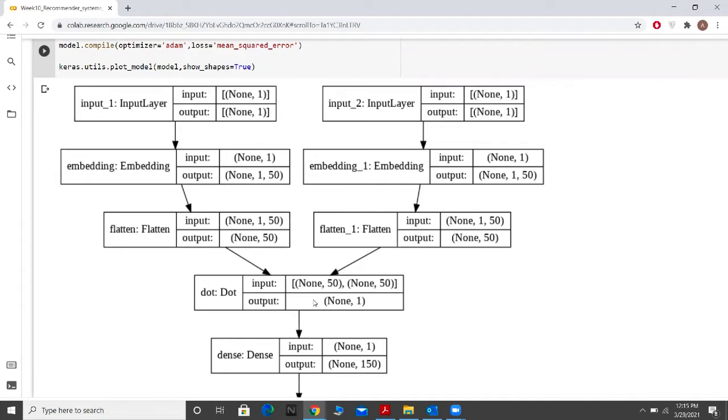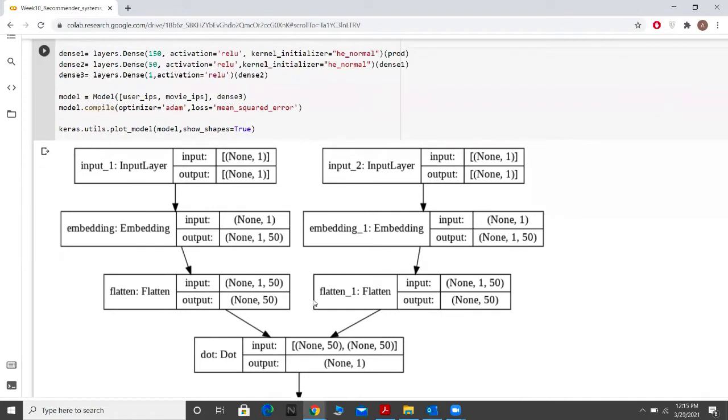So you see that the model will get two inputs. One of the inputs would be the user and the other would be the movie. You can visualize that, as we have created the xtrain variable, the matrix, the first column, that is user, will pass on to one of the inputs, and the movie as the second input, that is input 2. So for example, the first user has been passed as input 1, and the first corresponding movie that has been watched by him has been passed as the second input. They both get passed to their corresponding embedding layers.